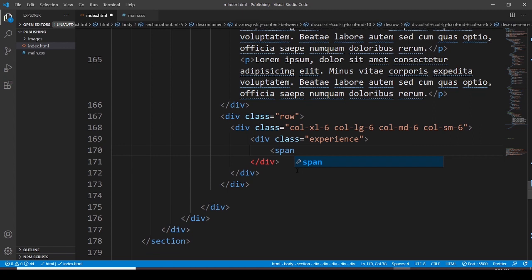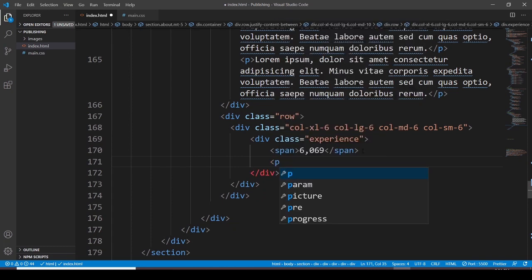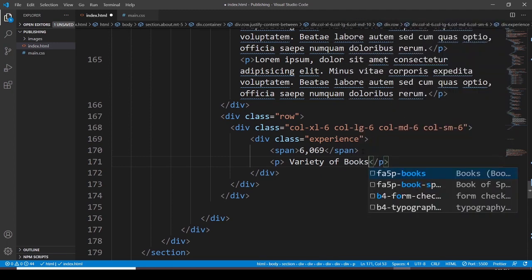span element, and I would like to go with some numbers, so 600,069, and then I would like to go with the p element with a variety of books.